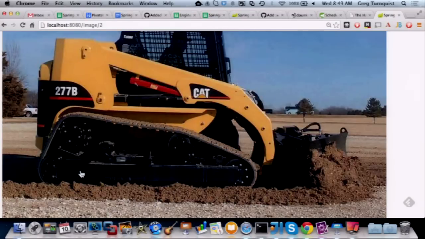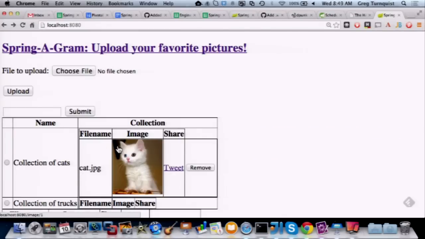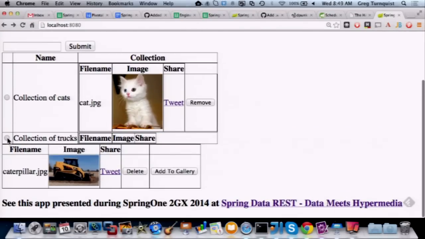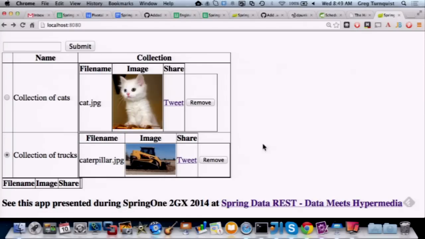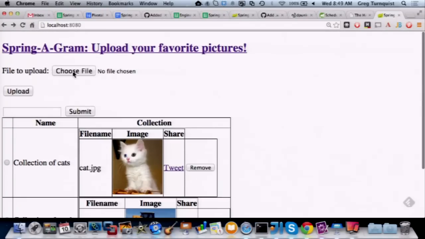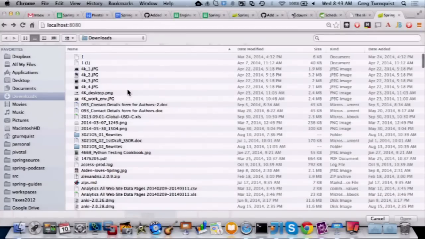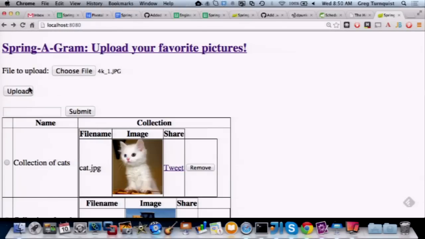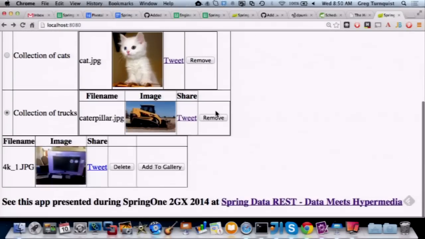So we have this, and basically I can come in here and let me pick the collection of trucks, let me put this into that. Now I've linked it together. Not really that fancy, but it was a nice little demo of how to link stuff. And let me grab another image here that I can upload to the site. Let me pick it, let me upload it, scroll it down.